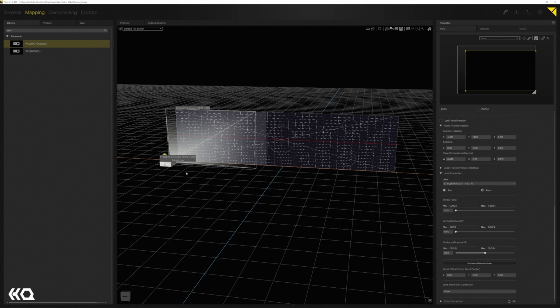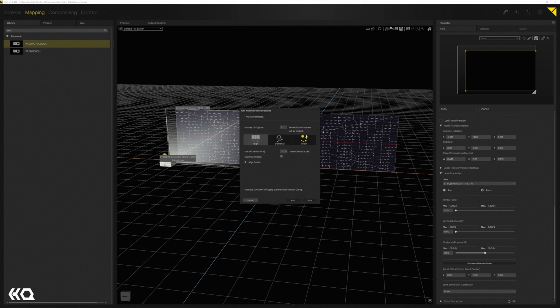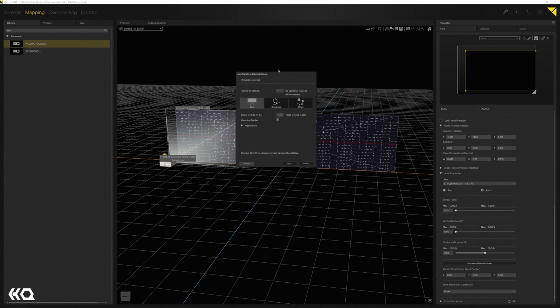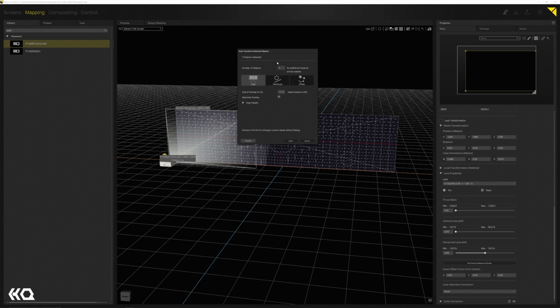So how do we do that? If I click on the projector and then hit the automatic transform selected objects option, we see a menu with 3 different options here. The first one is the align option, which aligns the projectors in a linear manner, like we need to do today.